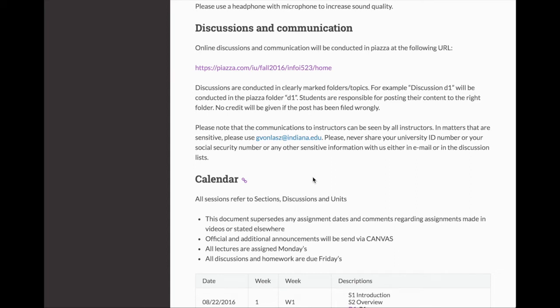Discussions and communication: because this is a fairly large class, we have about 150 students or more than 150 students, it's important that we can effectively communicate with you, and we found that there may be a benefit of using Piazza for this. So instead of us having to answer 150 questions, which is the same question for each student, we will be answering the question once on Piazza, and 150 students can actually see that particular question. So I think that is really a good way of dealing with this.